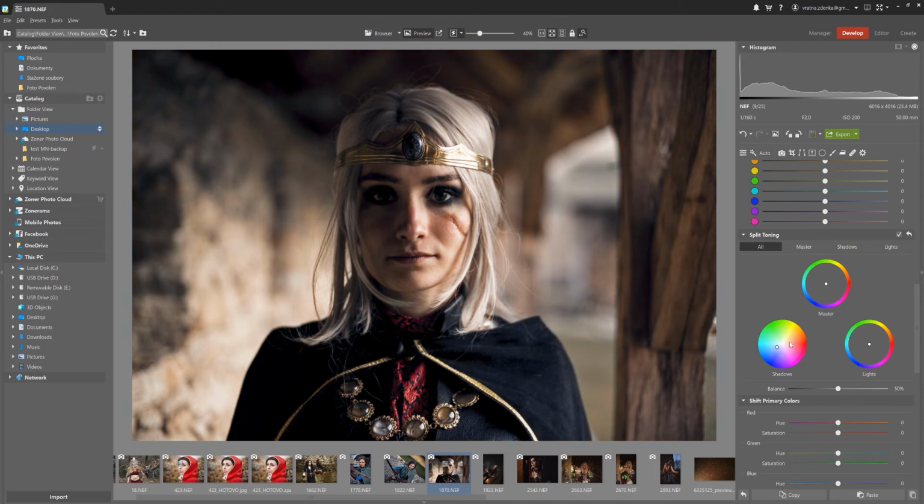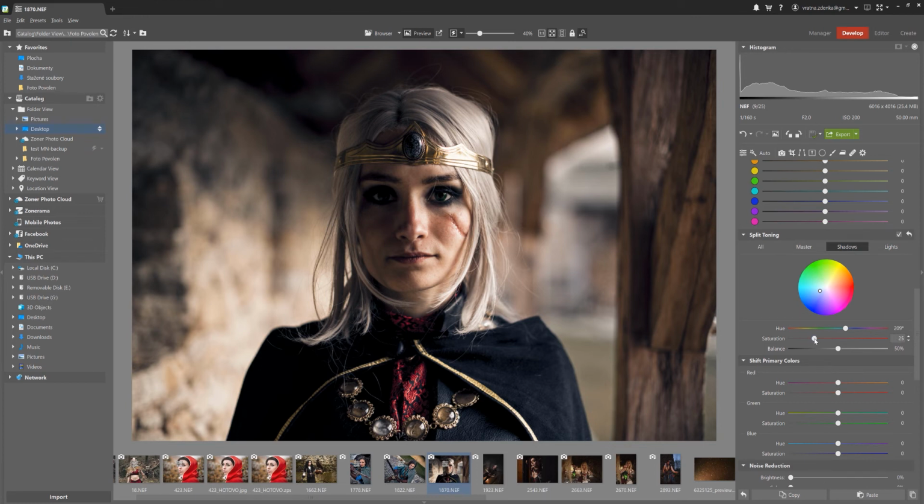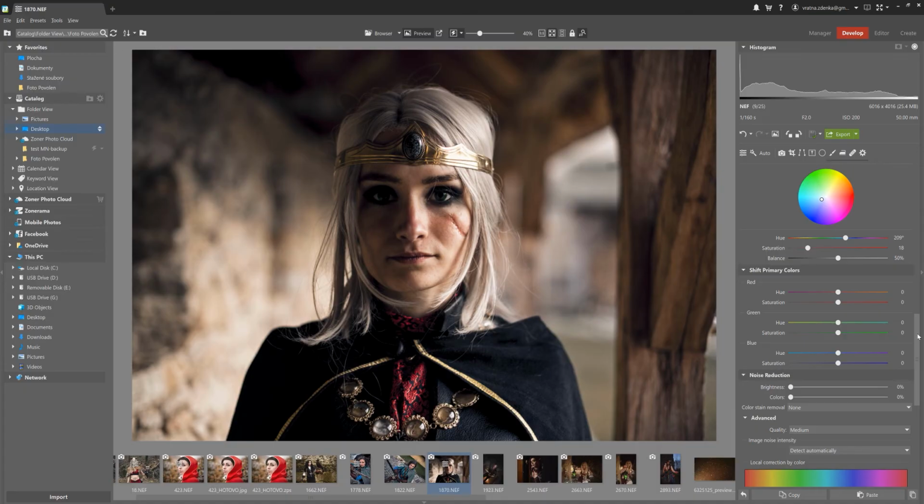If you want to play with it a little bit more, not just in this circle, then you can click here. And you can adjust the saturation, you can add a lot of blue, a little bit, you can change the hue and the balance, however you need. Every picture is different, so you have unlimited options about what to do. And basically the best option to find out what's the best is to try and try and try.